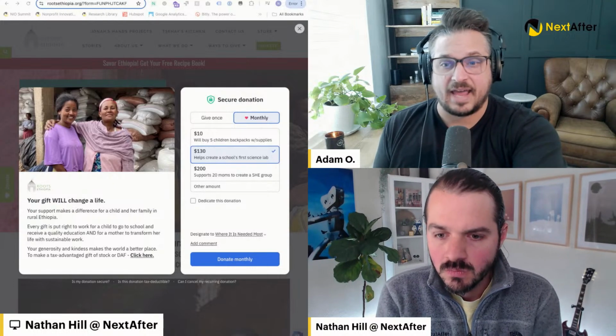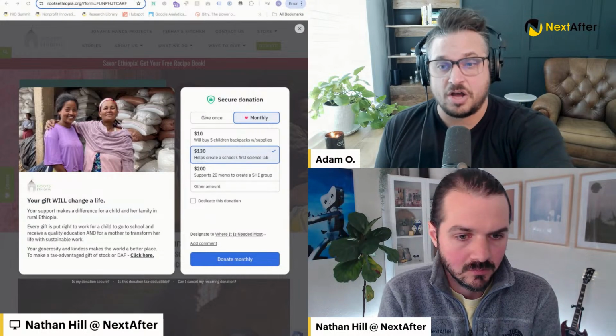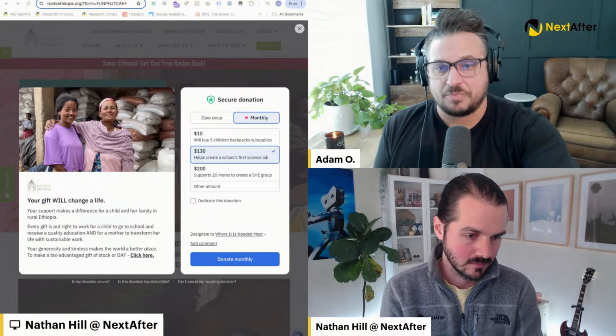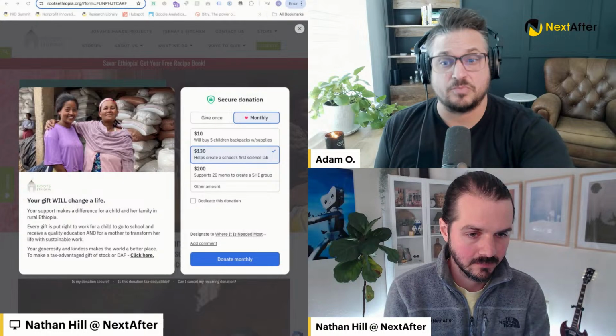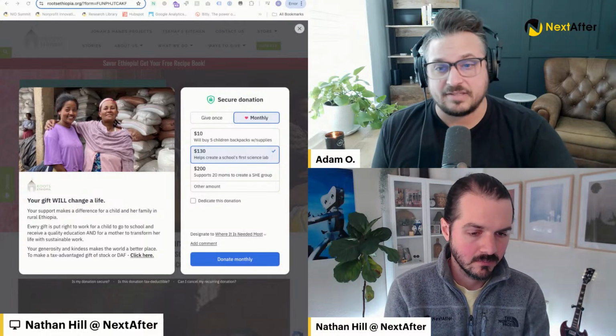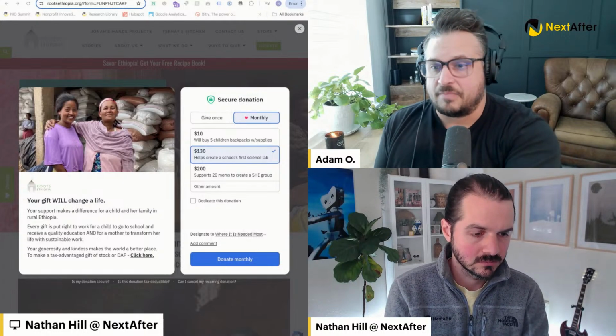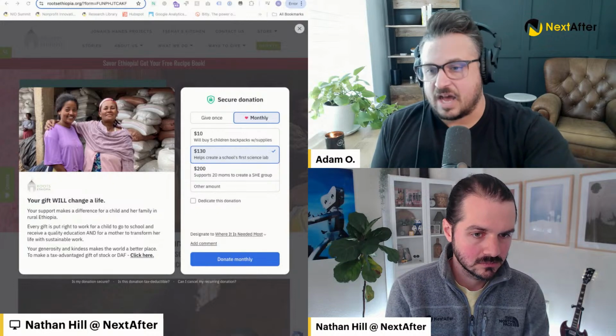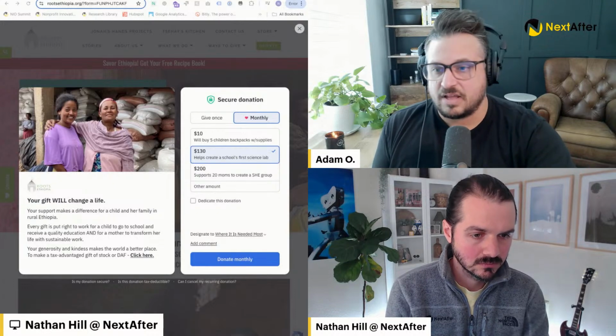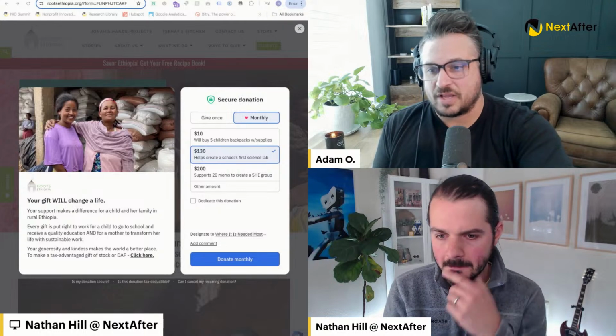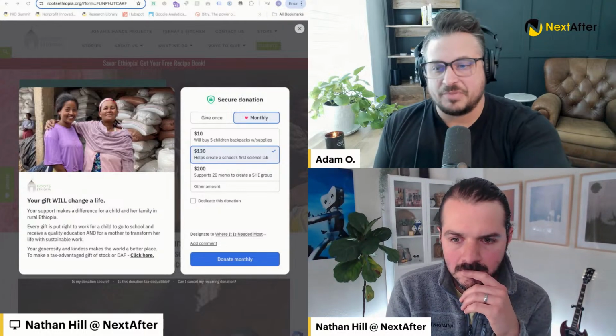I do love the impact that they have on the value amounts. Hey, this is helping increase this. This is helping do this. This is supporting 20 moms. Great goodness, right? On the left-hand side, the copy gets to the point. I like to see that's what's going on. For me, what happens when we click there?